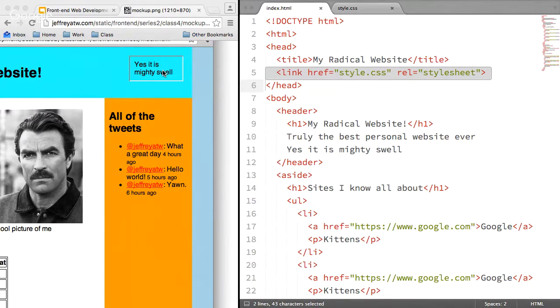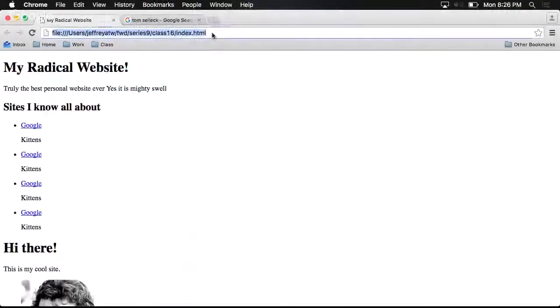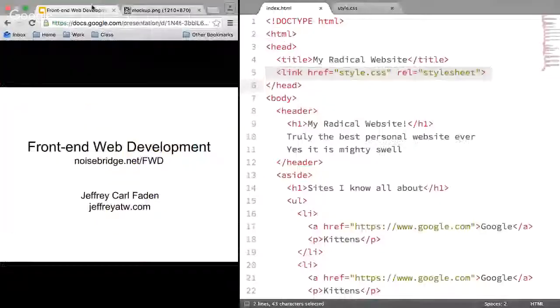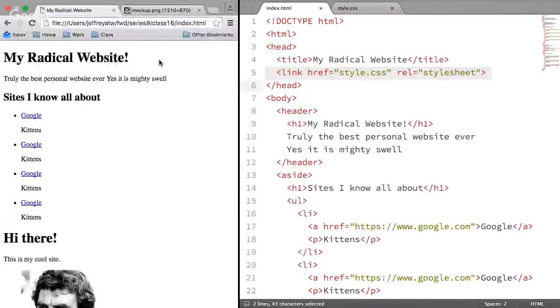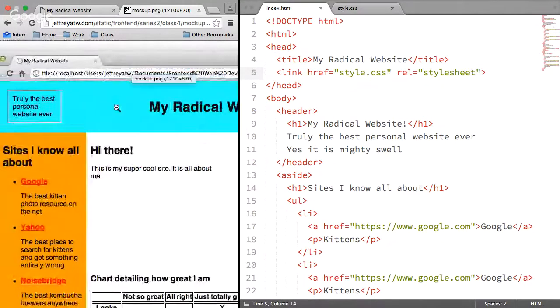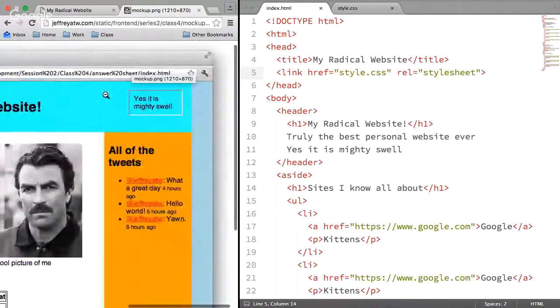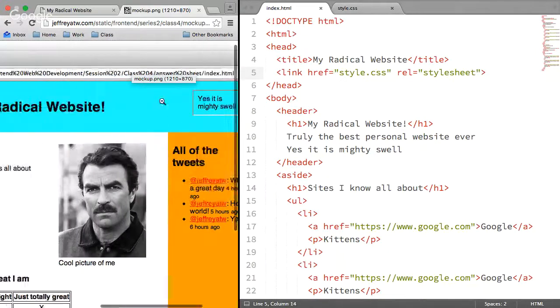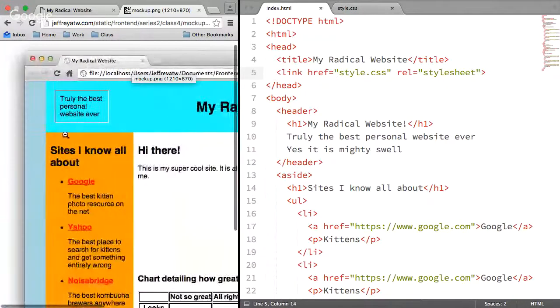Actually, one second. I keep moving back and forth between these things. I'm just going to go ahead and load up the file here. Great. Okay, so let's start styling it. Let's start at the top. We want to make this header blue and not stretch across the entire page, because as we can see, there's this nice sky blue color here and more of a cyan color here. So cyan. Yeah, so let's do that.